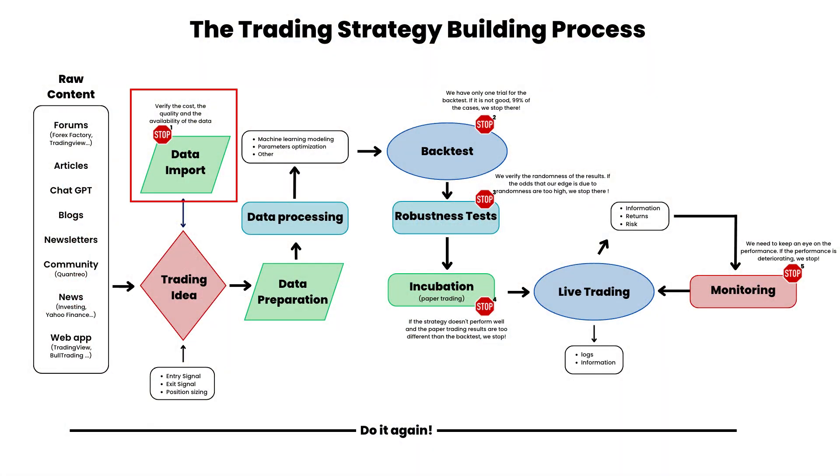So you need to always keep in mind your trading goal — for example, achieving 30% per year with a maximum drawdown of 10% — and also the assets that you want to trade. Once you have that, you can develop your trading plan, which means creating the entry signals and the exit signals. But before going deeper, we need to be sure that we have data available for this trading strategy. If I have a good trading idea but I don't have the data to implement it, I will stop there and test another trading strategy.